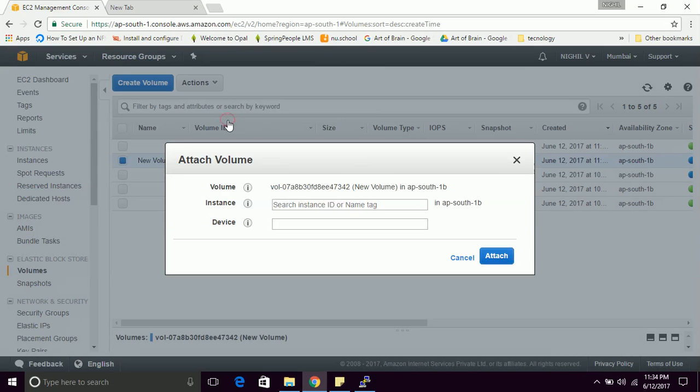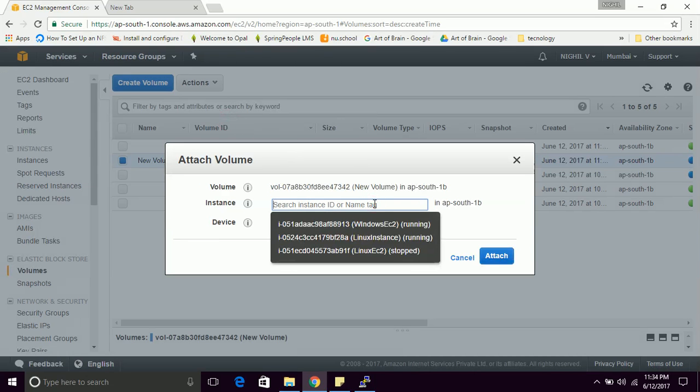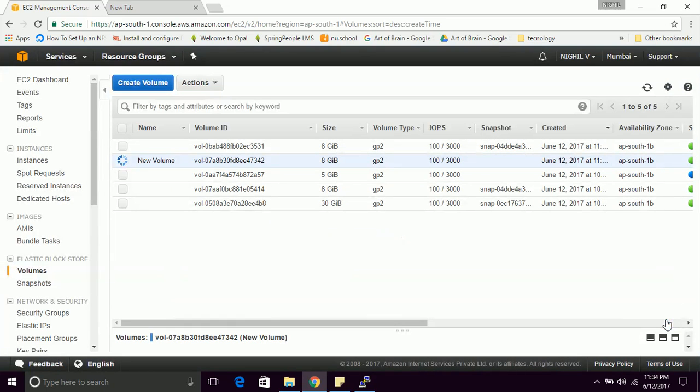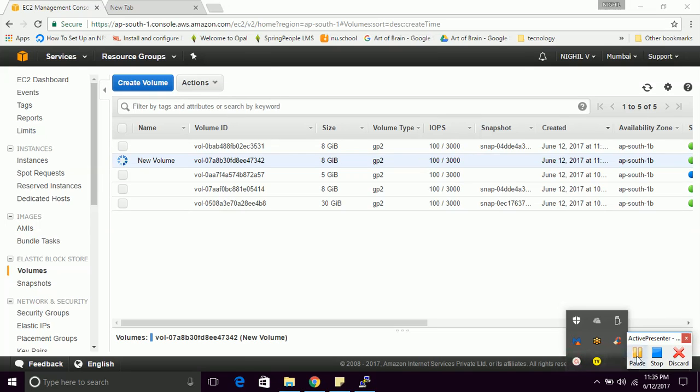So attach this volume to an instance. This is my new instance. I'm attaching it. This should take a little time. Wait until it finishes.